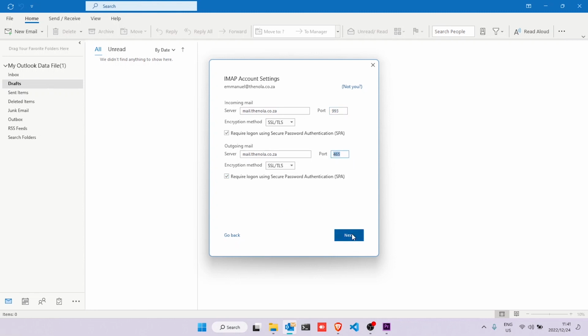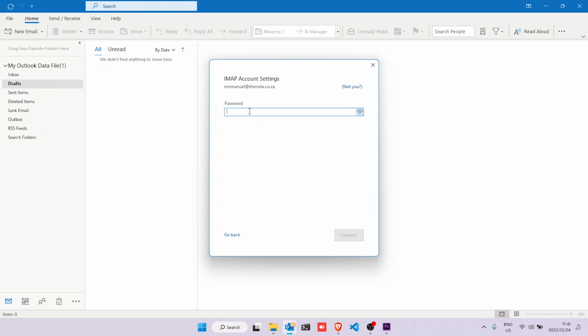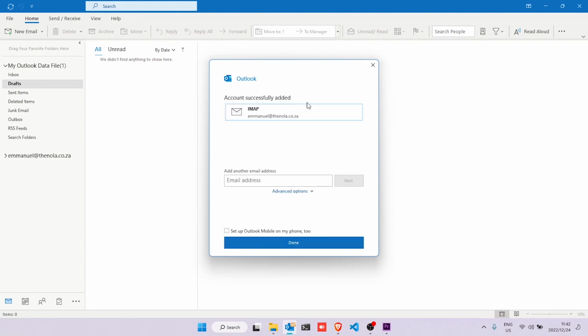Then click next, and then we can paste in our password, then click connect. Okay, good. Looks like we're done installing our email on Outlook.